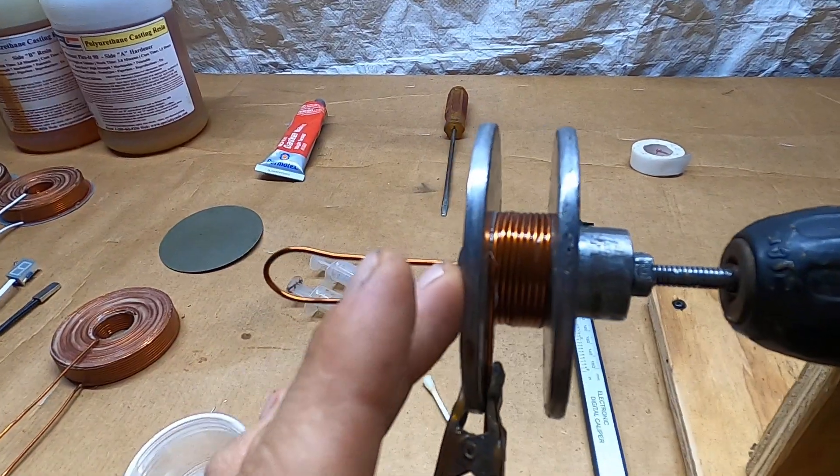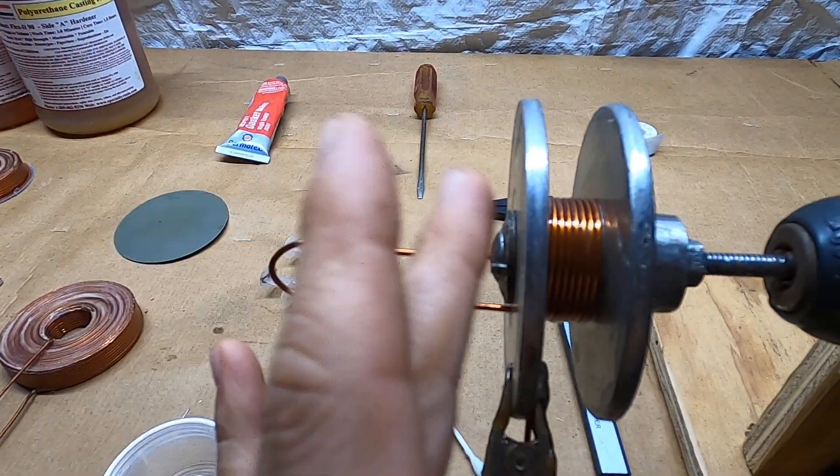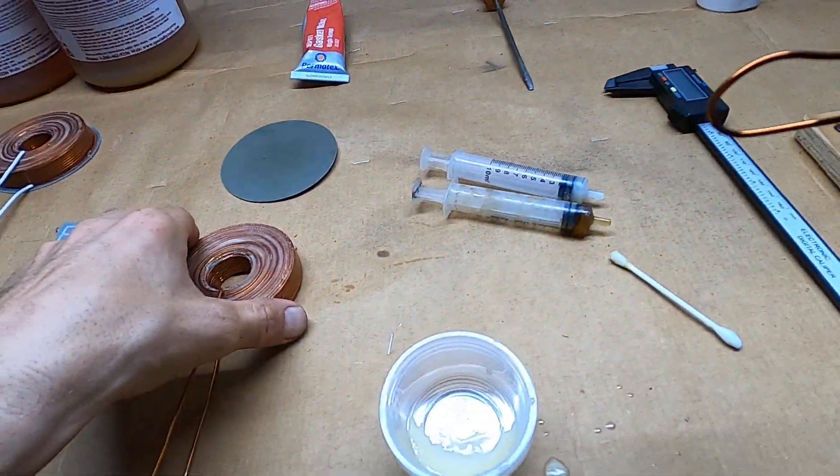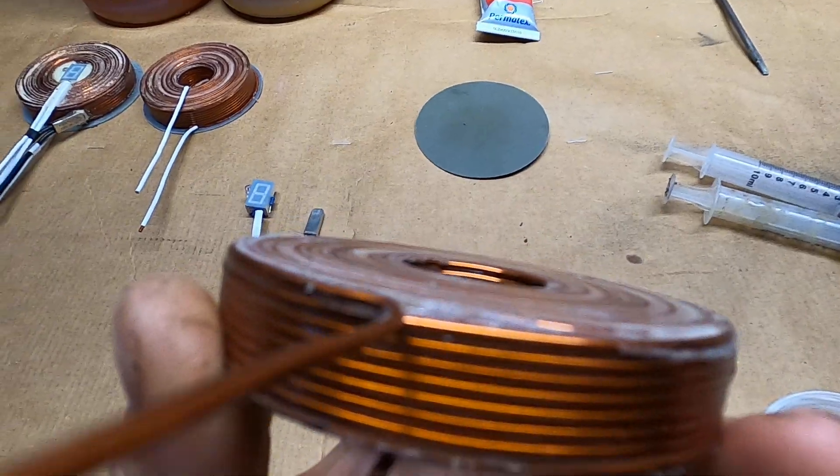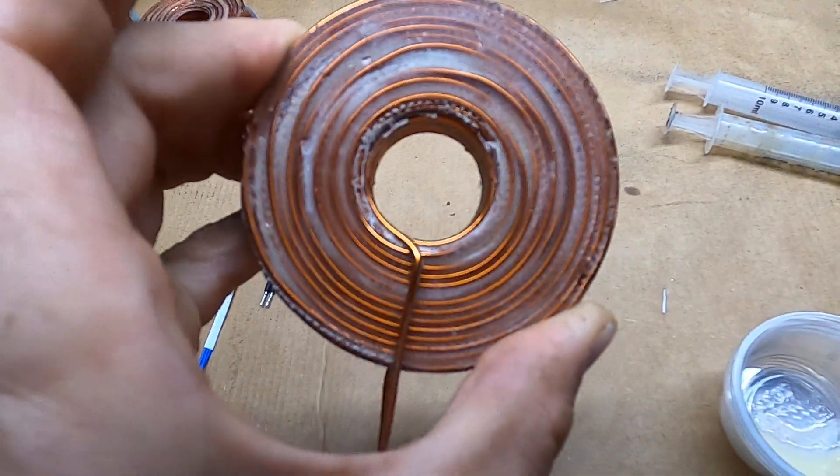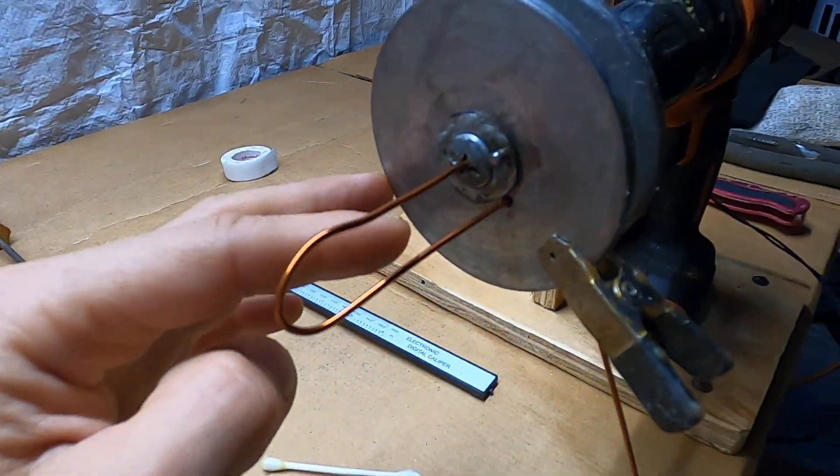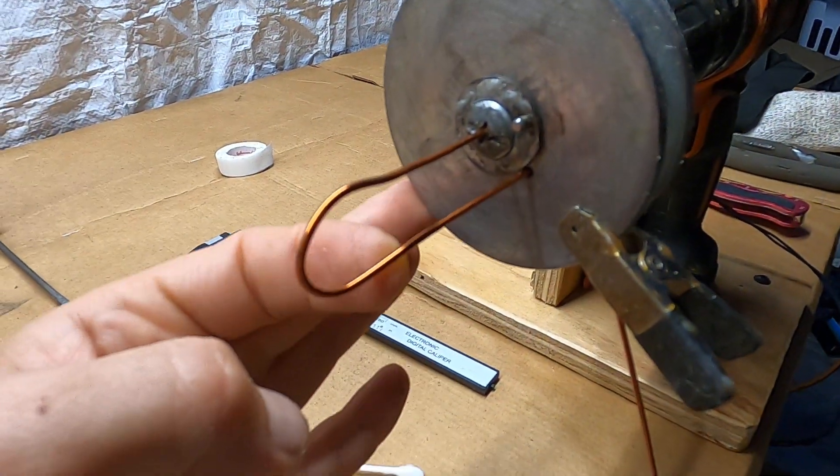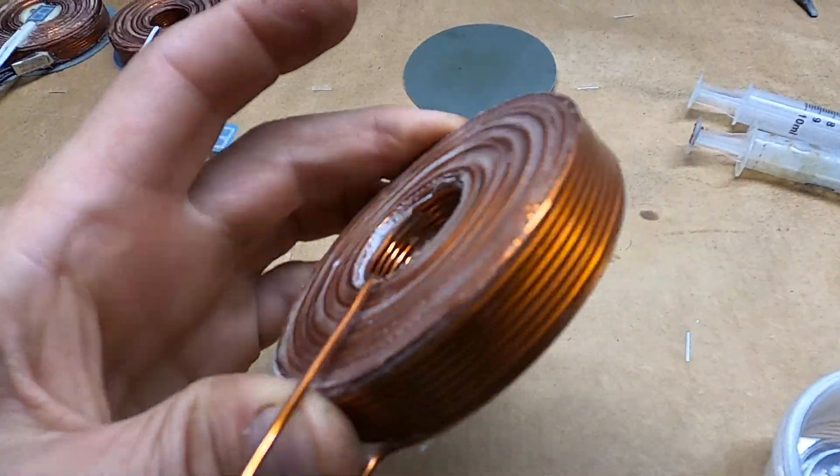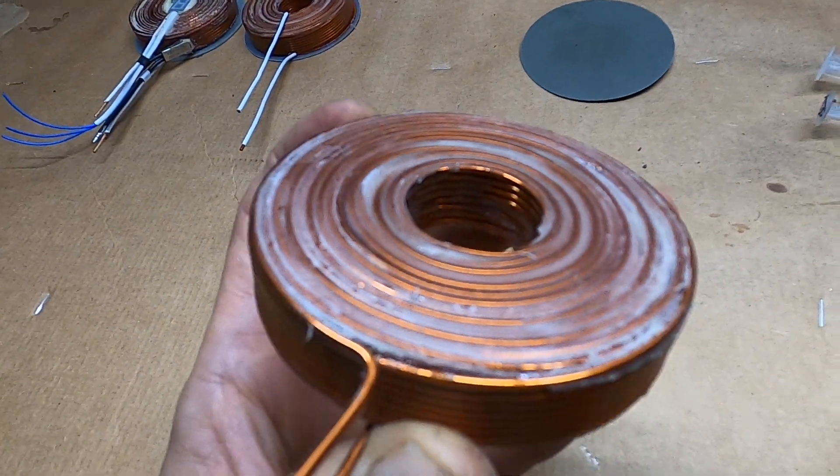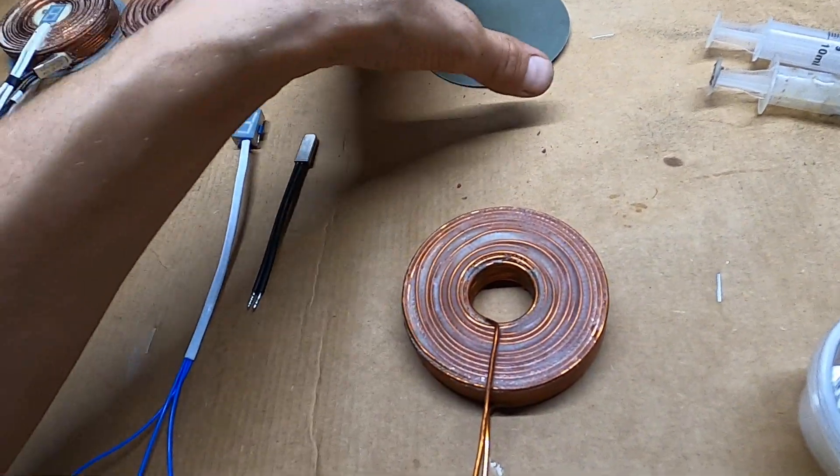Then I'll wait about 30 minutes and I'll disassemble it and take the coil out. So I get this coil. This is going to be the north side, this is going to be the south side. This wire here is the wire that's coming out from here, from the center.